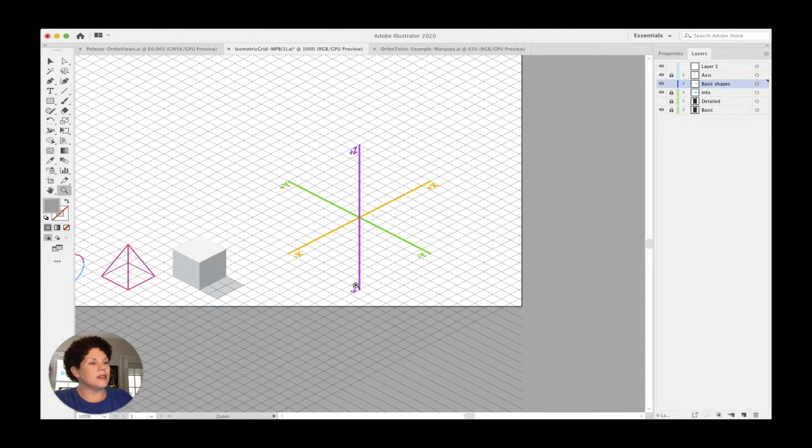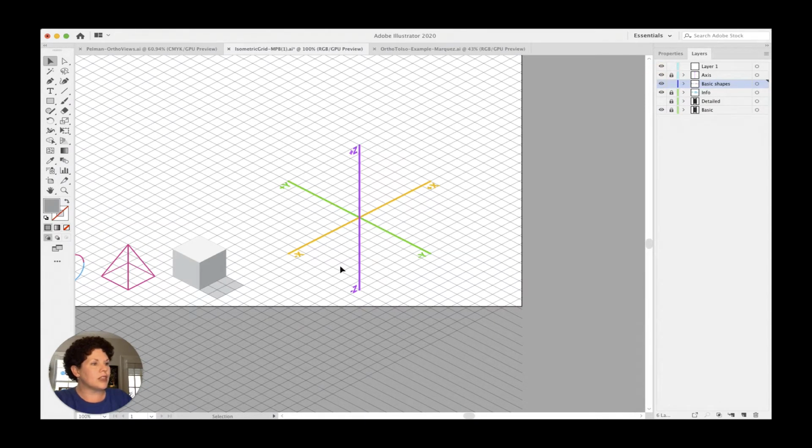Z is this straight line. So you'll see these are the 3 directions that we have in isometric. These lines are currently lines drawn in Illustrator, and we're going to create guides from them here in a minute. So axis is this little guy.